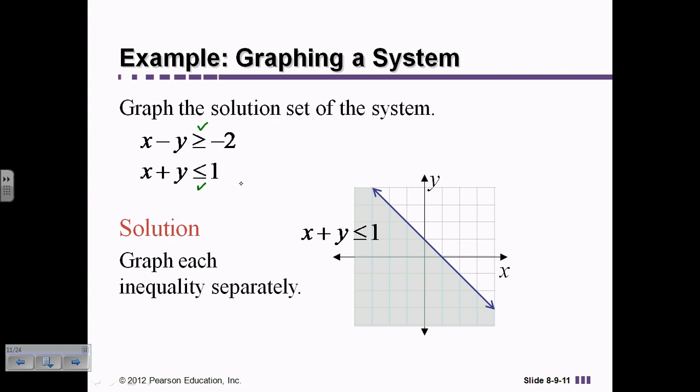So for this equation, if I think of it in the format y is less than or equal to 1 minus x, my y-intercept is 1, and my slope is negative 1. So I'm going to go down 1, to the right 1. So a solid line represents the second equation. I pick a point that's not on the line. I'm going to pick, again, 0, 0, because it's the easiest one to pick. 0 plus 0 is less than or equal to 1. Is 0 less than or equal to 1? And the answer is true. So we shade to the left of that line.